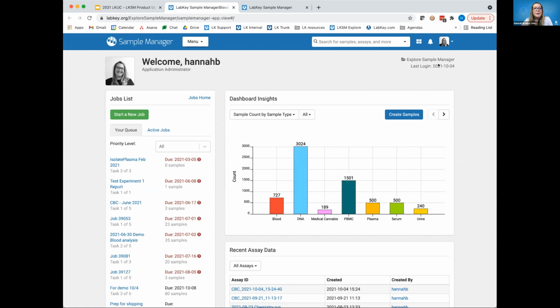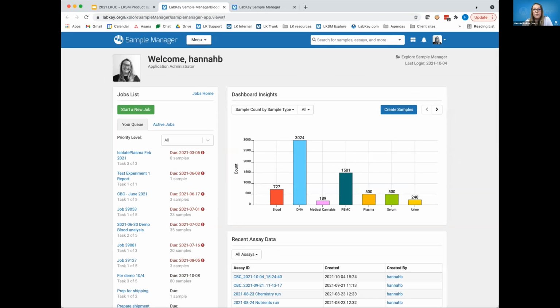Great. So this is really the standard Sample Manager dashboard. This again is our LabKey fake lab, so it's not real. You can pretty quickly see we're a little bit clinical, and then maybe dabbling in some medical cannabis research as well.